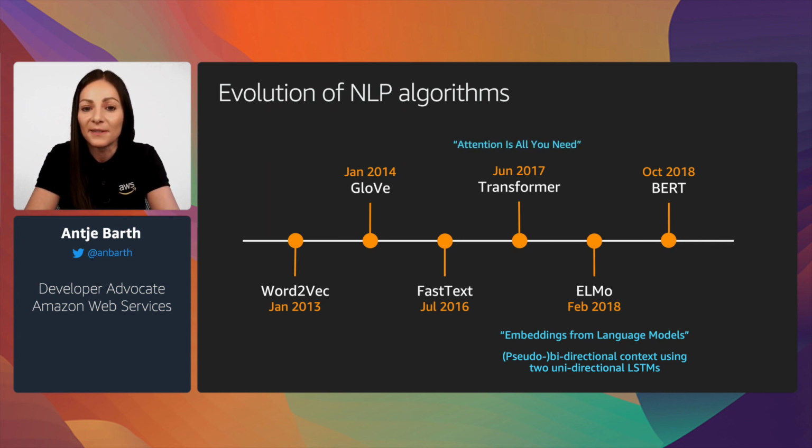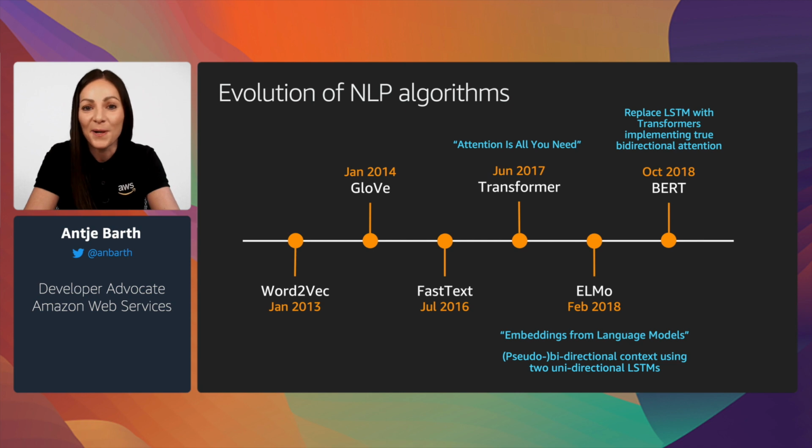A couple of months earlier, in 2017, a paper got released called "Attention Is All You Need." And in this paper, they introduced a new mechanism called self-attention, and also a new architecture based on the transformer. And this led to the introduction of BERT in late 2018. BERT picked up a lot of those concepts in its implementation. So one is it replaced the LSTMs with those transformer architectures and also implemented a true bidirectional attention.